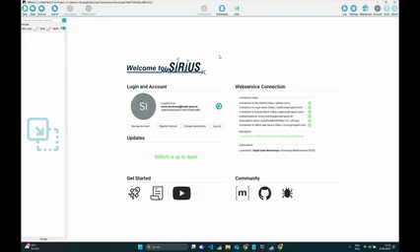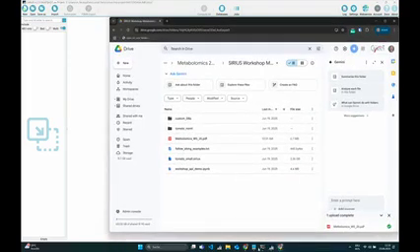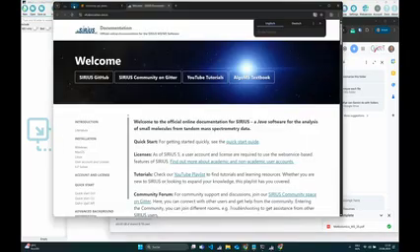So this is what it looks like when you don't have any data. And the first thing that we want to do, especially if we want to make computations, is we want to log in. Now we provided a workshop account. I will just show this here very quickly.